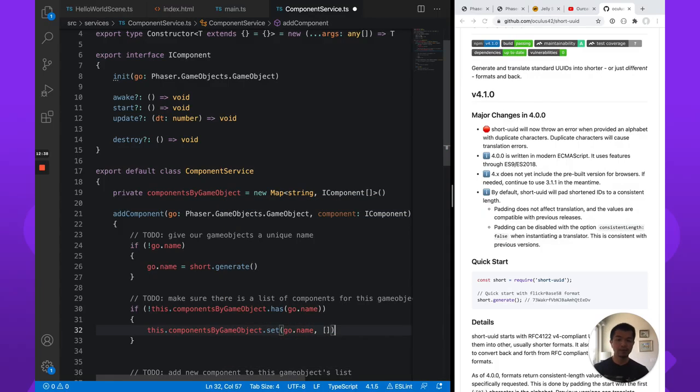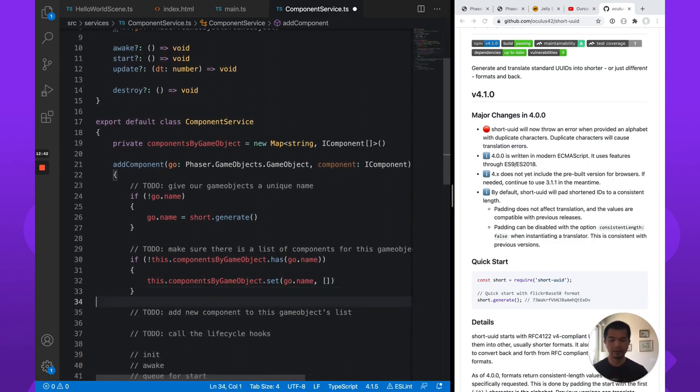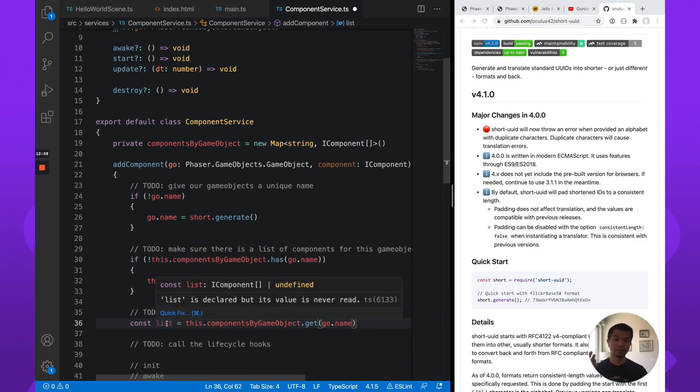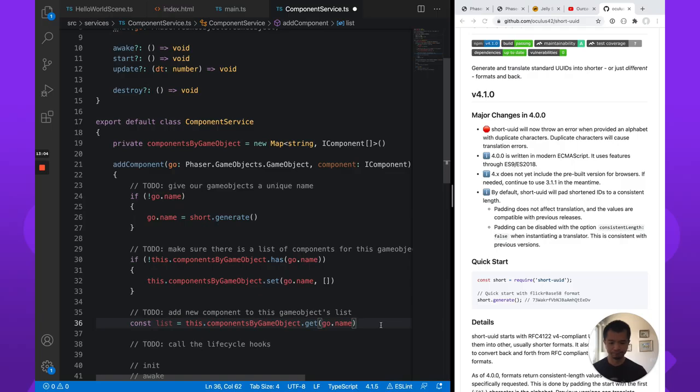Now we are doing this so that in the next part here, when we want to add a game object to this list, we can just do list this.components by GameObject.get go.name. Now we can be certain that at this point we do have a list. So this is not going to be undefined, even though it says it is, because when you do get on the map, the return value is whatever it is or possibly undefined.